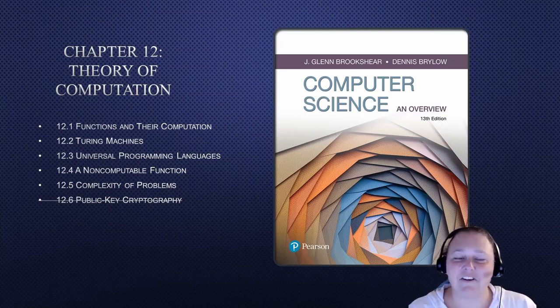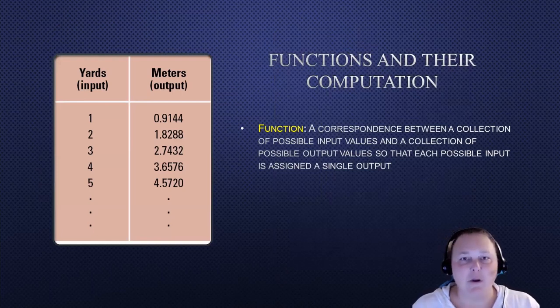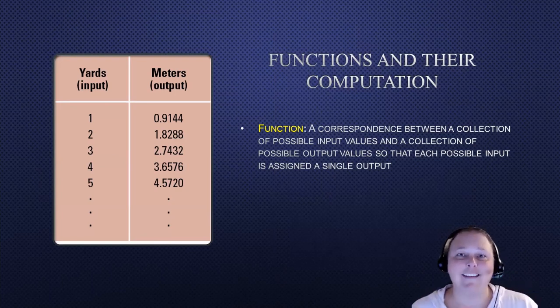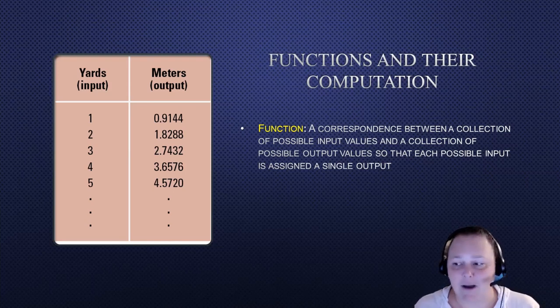So let's go ahead and get started in talking about functions, and their computation. A function is a correspondence between a collection of possible inputs and a collection of possible outputs, so that each input has a single output. This is the same definition that we learned back in math in middle school. If you think of an XY graph, as you move from left to right, as long as it only crosses one point on that line, it is a function. It's the same idea behind it.